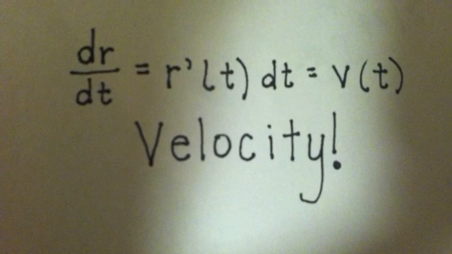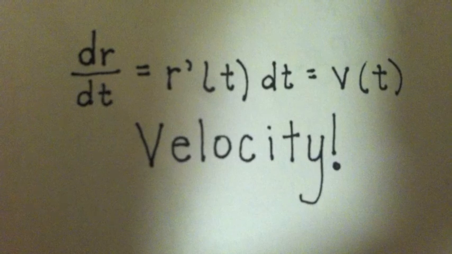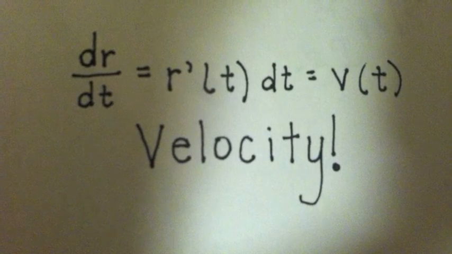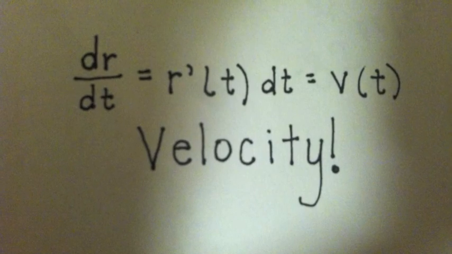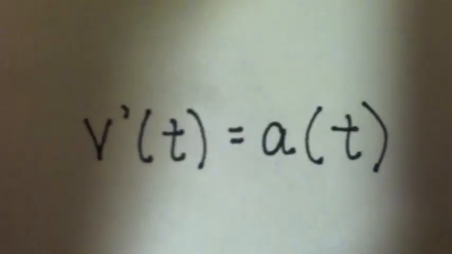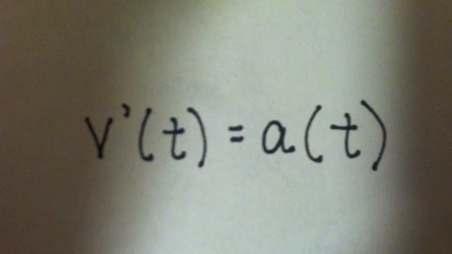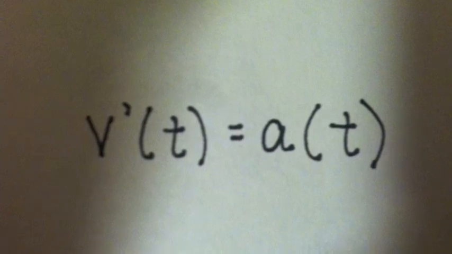And furthermore, this second derivative of r or the derivative of v will represent the change in velocity again with respect to time t. So it's how quickly the velocity is changing. It's the rate of change of the rate of change. So we know what this is.